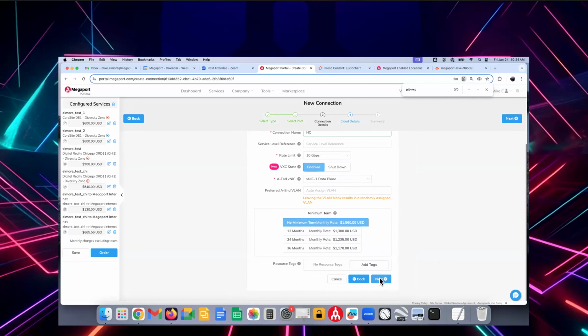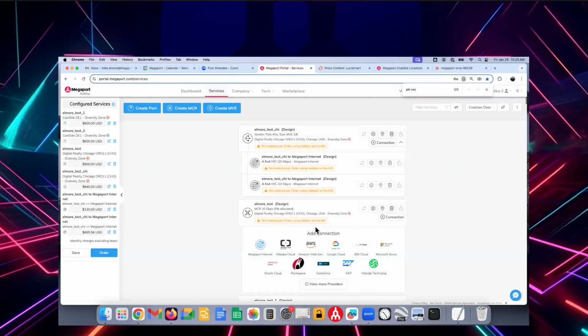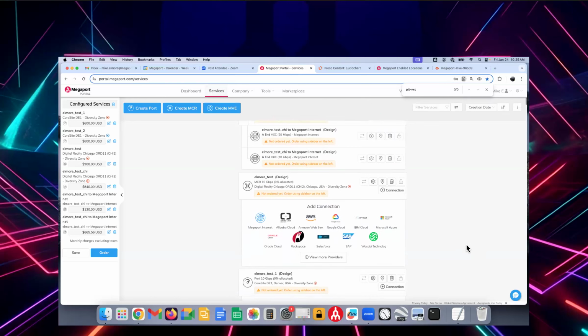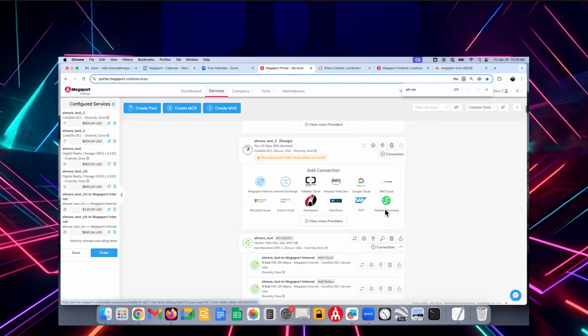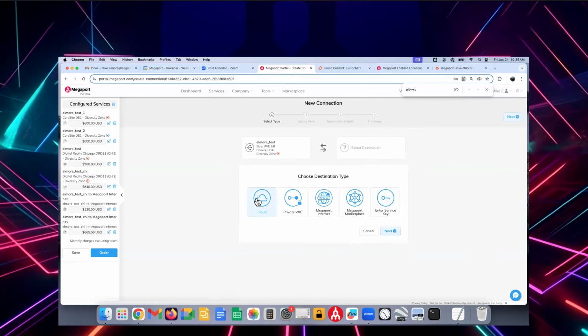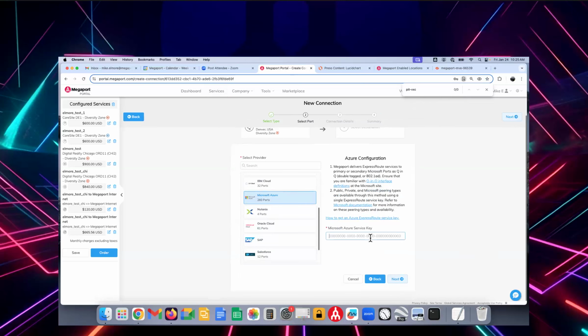Okay. Paste in my AWS account ID, and away I go. Okay. So same thing with Azure. I have to have my ExpressRoute service key created, but if I do, I can come in and add the connection to Azure. Same thing, go to cloud, find my Azure tile, drop in my service key, and I can provision my ExpressRoute like what I was showing you in the diagram. So all of these services can be spun up very easily. We're more than happy to help walk you through that if you're ready.